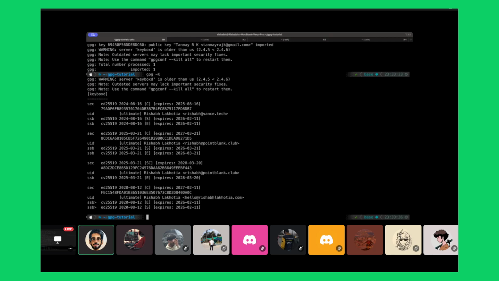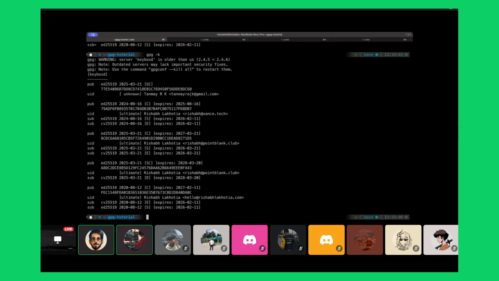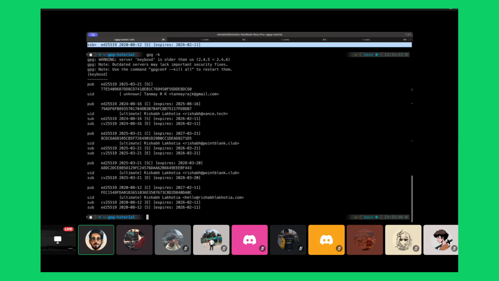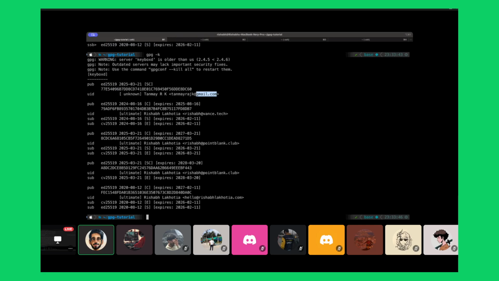By the way, gpg capital K is to list your private keys. GPG small k is to list your public keys also. So I do not have your private keys, so I do not see your key here, right? But I do have your public key because I have imported it just now, so I can see your public key here.